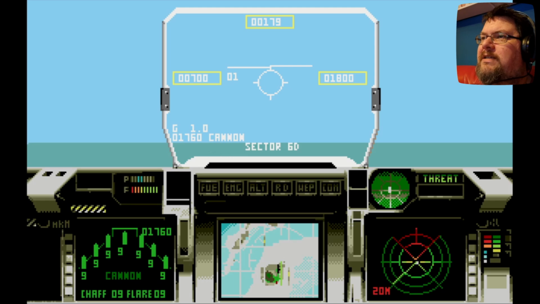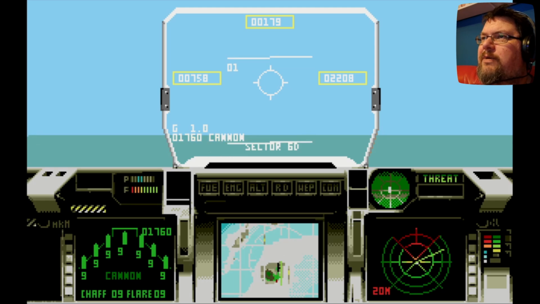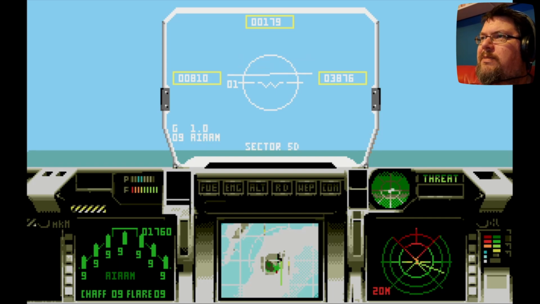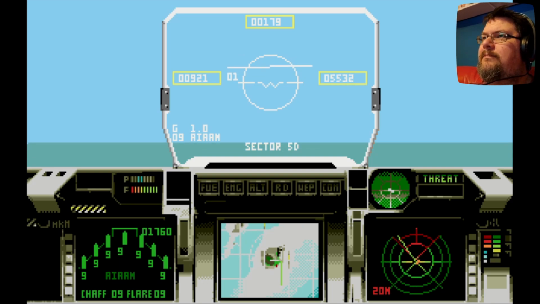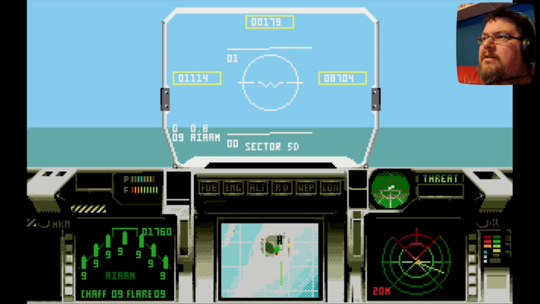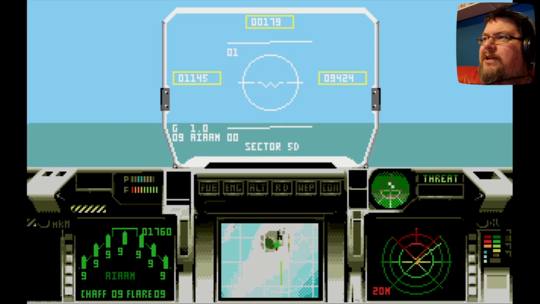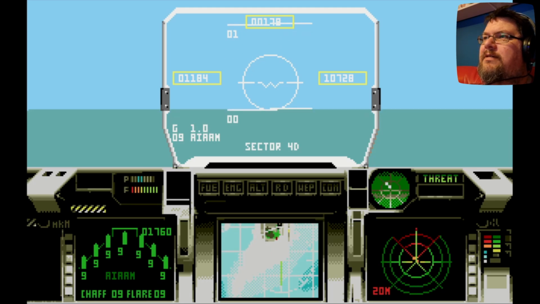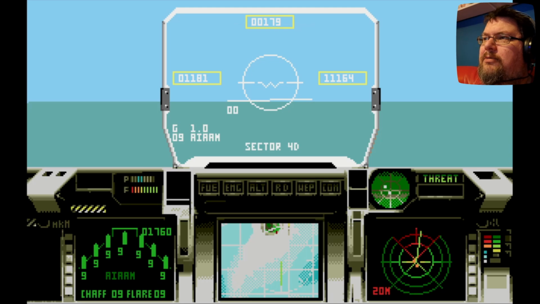Right, so we're already facing south, so that should take us directly to where we need to go. Let's switch to our long-range missiles and see if we can take them out from a distance. Some height, 10,000 feet. Well, I can see them on the threat display over on the right. Hopefully they should pop up on the... Oh, there they are.